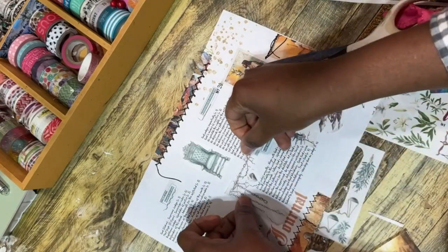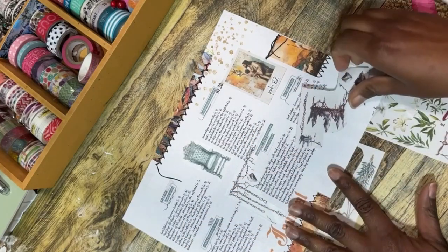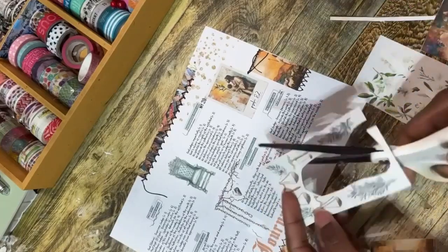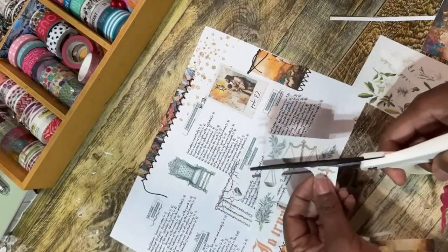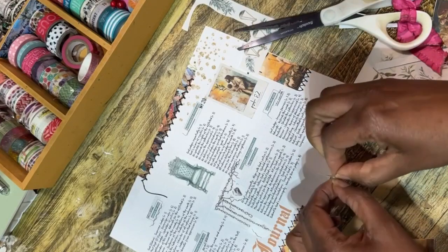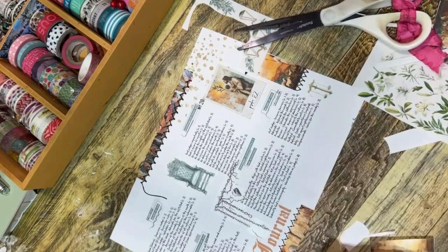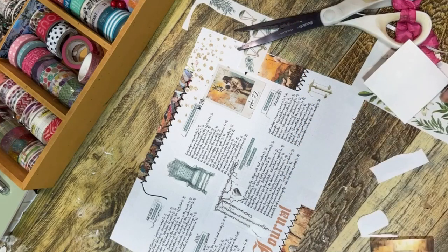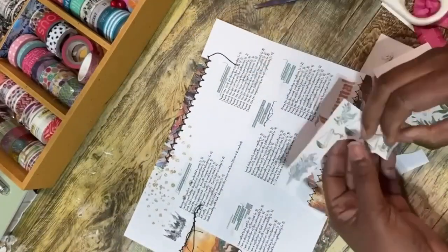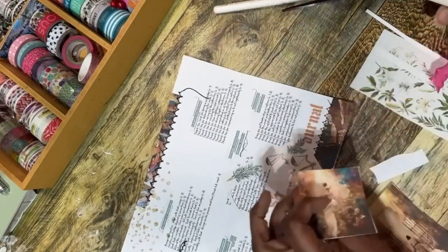Scrolls are also featured, symbolizing the wisdom and unfolding revelation of God's Word. These elements are designed to fit beautifully alongside your reflections and notes, adding both depth and beauty to the page. As I decorate, I'm careful to choose the stickers that best reflect the themes of the passage. For instance, I place the thrones and scales near the verses that highlight God's justice, while the eucalyptus leaves are placed where I've written about his healing and restoration.